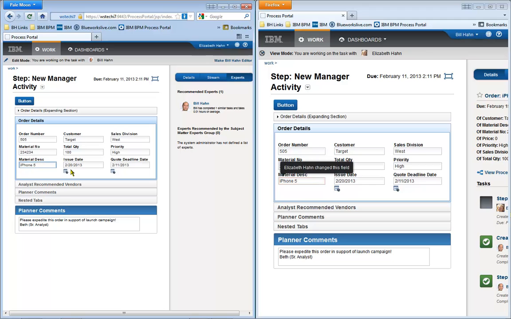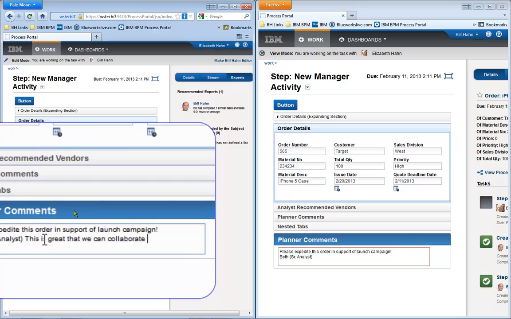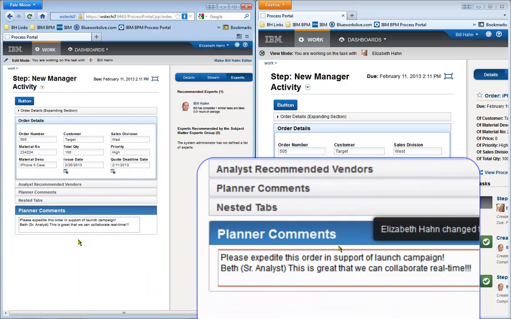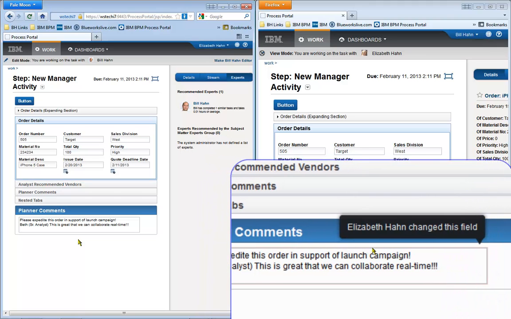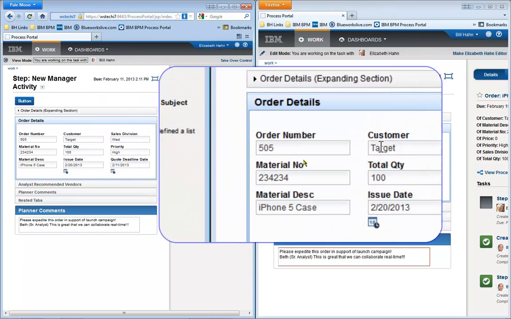And as Beth changes data, he can see that Beth changed that field, and she can get pretty jazzed up about this. You know, this is great that we can collaborate real time, and you can see it's highlighted where she's at, and it says Elizabeth Hahn has changed this field. And then if she wants to, she can let Bill drive and let him take over control.